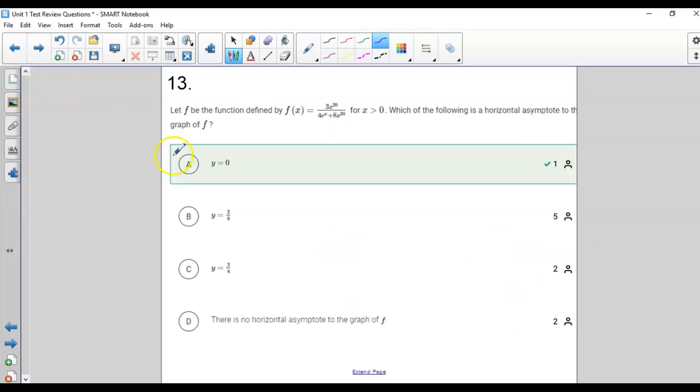For 13, this one is a tricky one that we haven't really seen much before. I noticed that 5 of you put y equals 3/8 because you were doing Bobo Botno eats CC. And so this, it looks like it is a Bobo Botno eats DC problem. You're looking at horizontal asymptote.